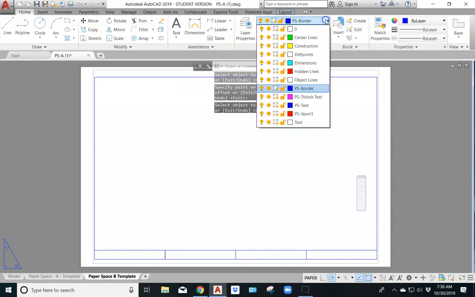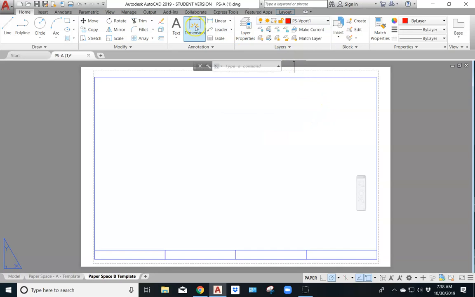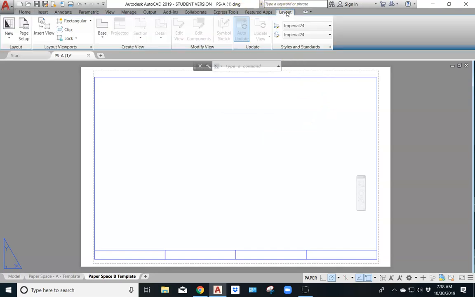And I can now switch over to my viewport layer, and I'm going to go right here, and then I need to go to the layout section. This was created when we created those layout tabs, and I can see here that I have the option of doing a layout viewport, and I just want to do a regular rectangular one.